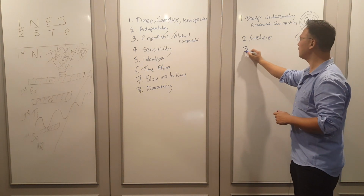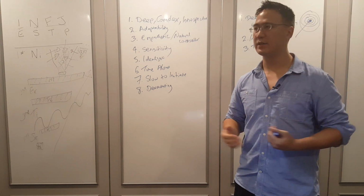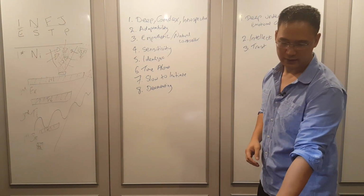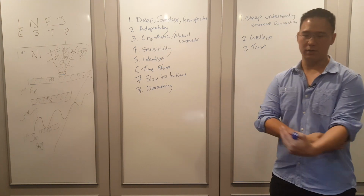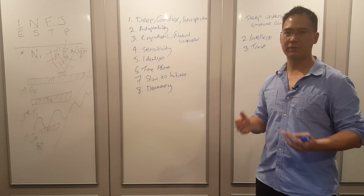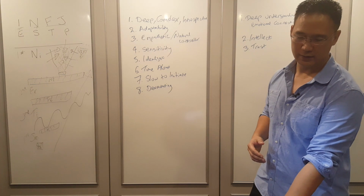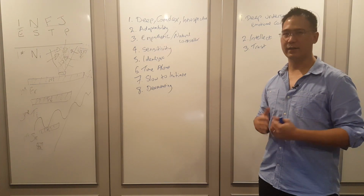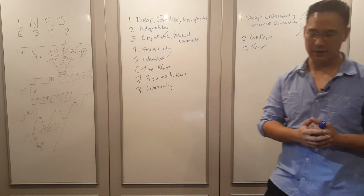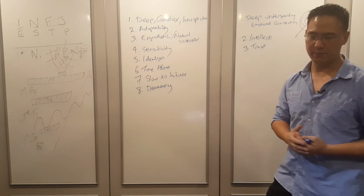What else do INFJs look for? They look for trust. Trust is important. INFJs are extremely selective with their friends. They prefer a small number of close friends. And INFJs are in for the long haul. Every relationship, whether a friendship or a romantic relationship, has the potential in their mind to be a lifelong one. The connections an INFJ makes are deep, and they can treasure this relationship for the rest of their life. So trust is important, and INFJs are extremely private people.